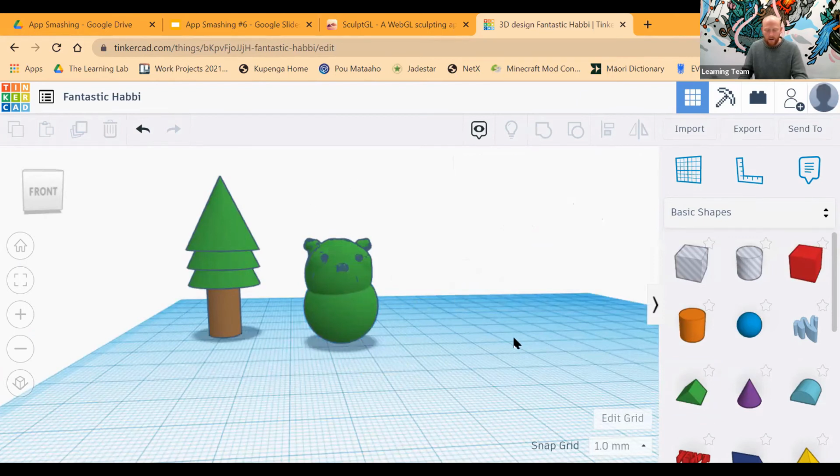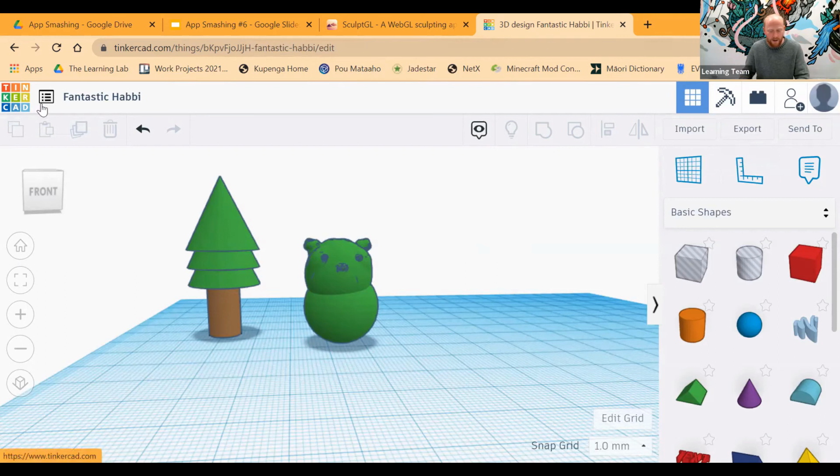So the way that you create in these two different tools is quite different. There's a lot of dragging and dropping and manipulating whole shapes in TinkerCAD, whereas in SculptGL it's more about manipulating the shapes on the surface. That's how you would pull an object from one tool to another using these export and import tools. And that's really valuable for teaching kids about digital files and the purpose of them and why you save things in different ways. You need to understand how different programs read different file types.